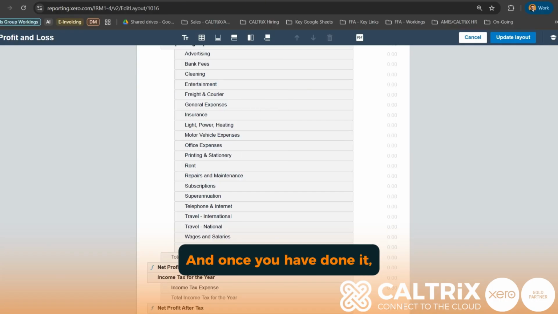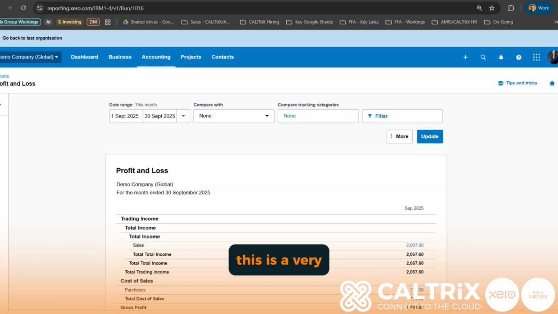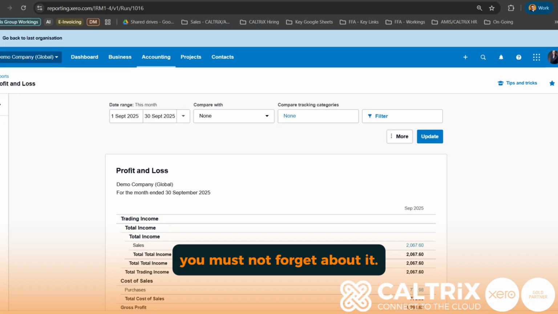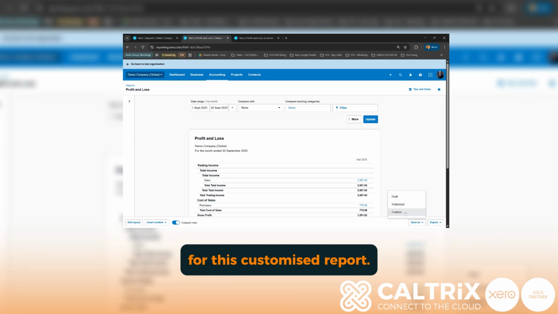And once you have done it, the first thing you need to do is update the layout on the top right side. After you click on it, this is a very, very important step. You must not forget about it. So you must save it as a custom report for this customized report.